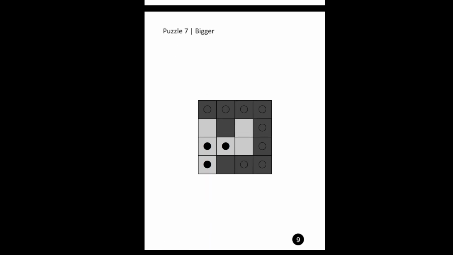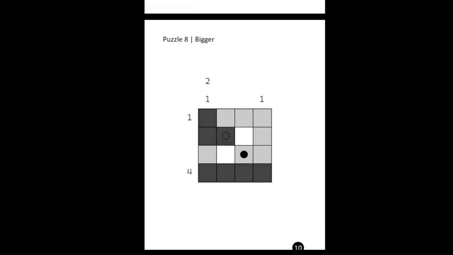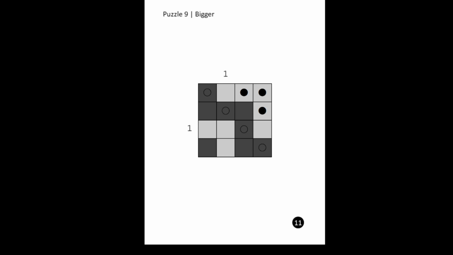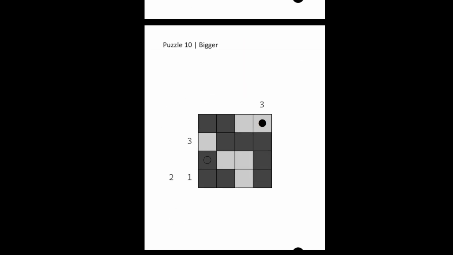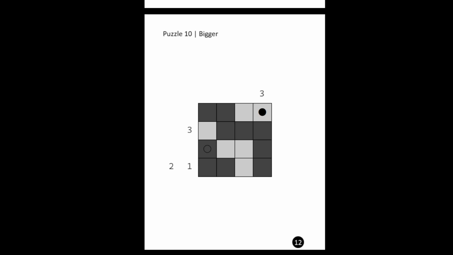A lot. 10. It's often an even number. Probably 9. Scratch that. 7. Hmm. 7.